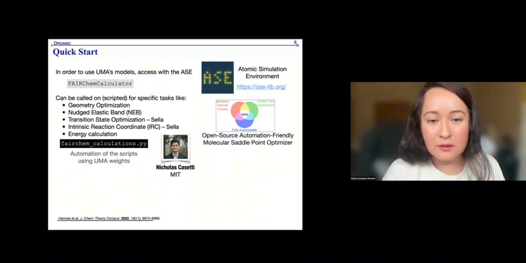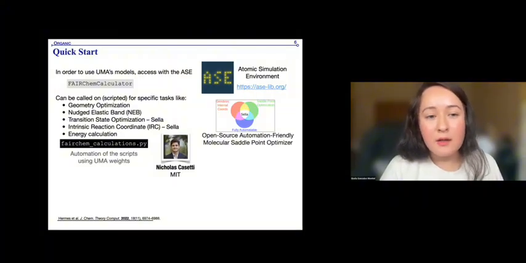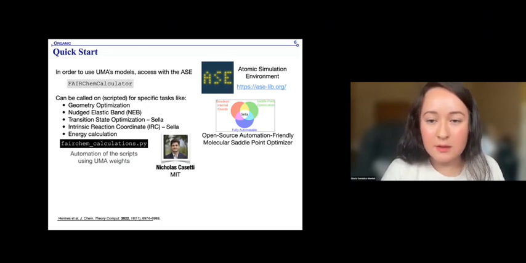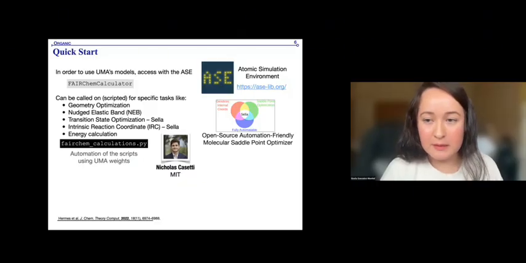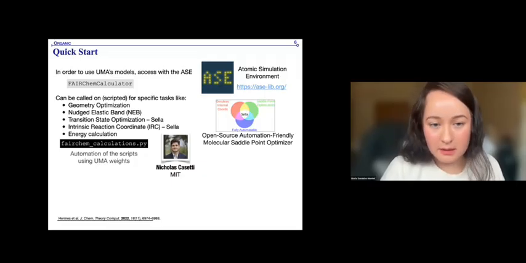We wanted to do geometry optimization, nudged elastic band or NEB, as well as transition state optimization and IRC scans. We also use Sella, which is an open source automated molecular saddle point optimization tool, specifically for transition state structures. And the final task that we wanted to implement was energy calculations.